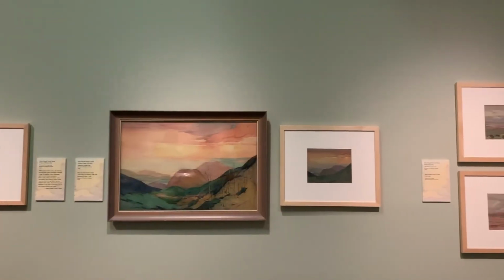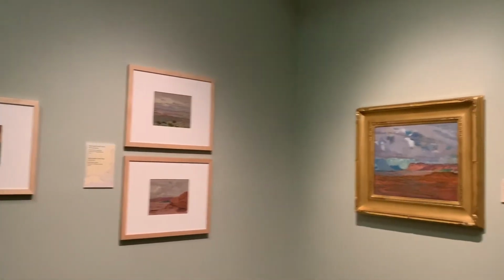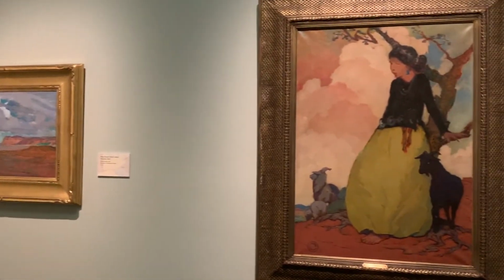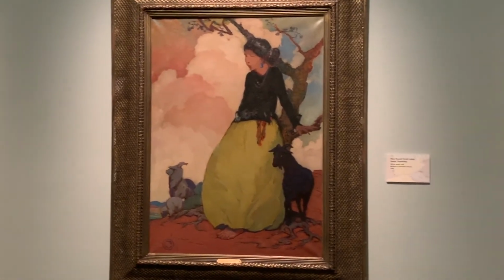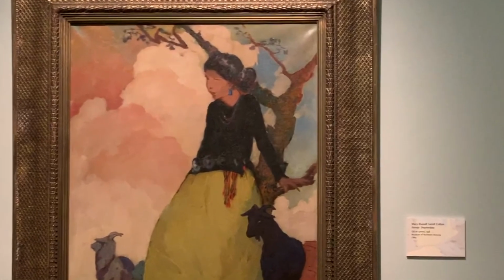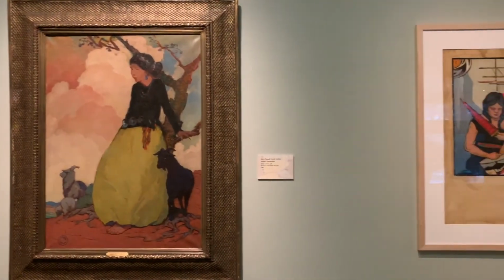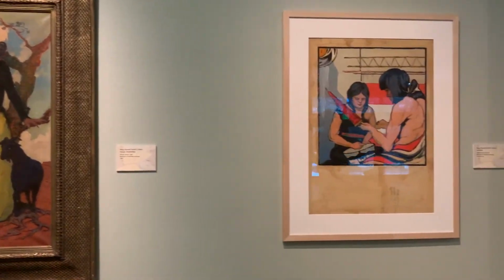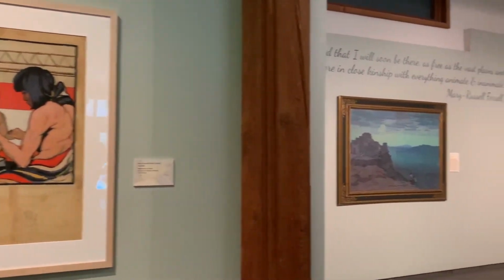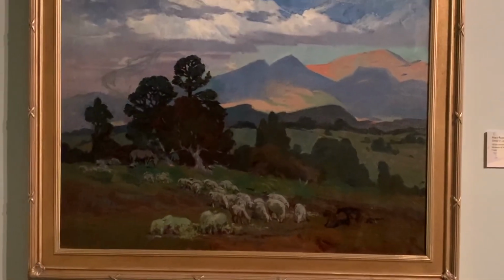Liberating Landscapes is going to be on exhibit until January. So I hope that you can make time to come and see it in person because there's some wonderful artwork here. And the museum has taken great care to prepare our environment for safety during these challenging times. You can purchase timed admission tickets, and the number of people admitted in any given time slot is very low, so you can have an experience that's both quiet and unencumbered by large blockbuster crowds and enjoy some of these beautiful paintings. And again, these all come from our collection.